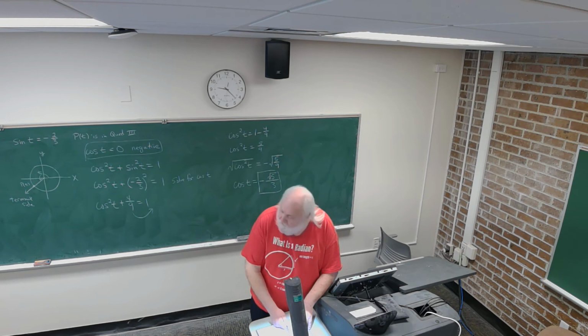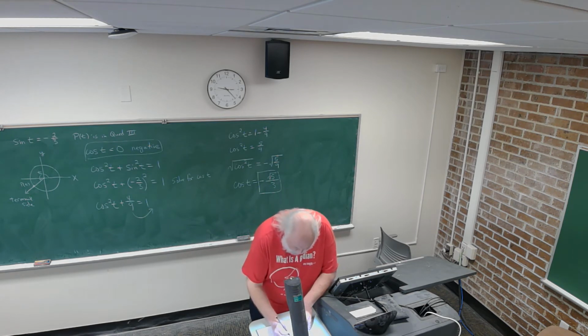So if t is an angle in radians, then the sine of the angle t plus 2 pi has the same value as the sine of the angle t. Now, I put plus here. I wish I had created another row and did minus as well, because it's also true that the sine of t minus 2 pi radians is equal to the sine of t, and the cosine of t minus 2 pi radians is equal to the cosine of t.